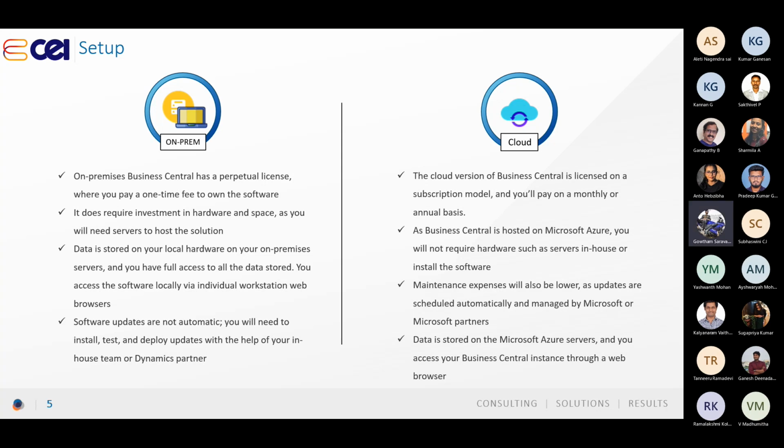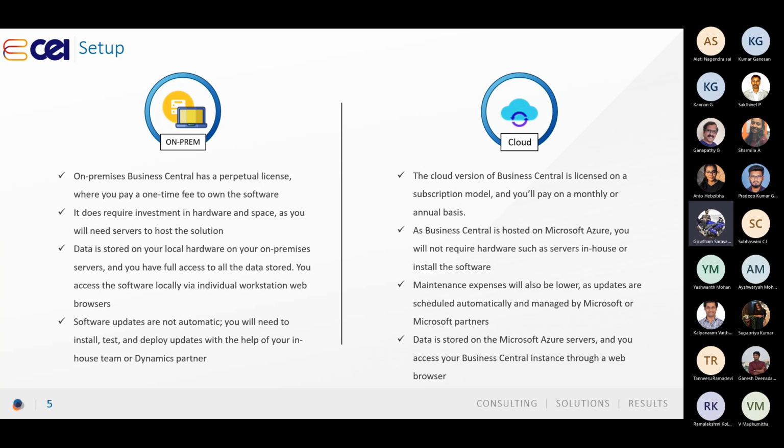Okay, and the final factor is customization. The cloud version of Business Central is not as customizable as on-premises because most customizations are implemented through extensions only. So if you need to customize the application, you have to develop an extension and publish it to Microsoft.